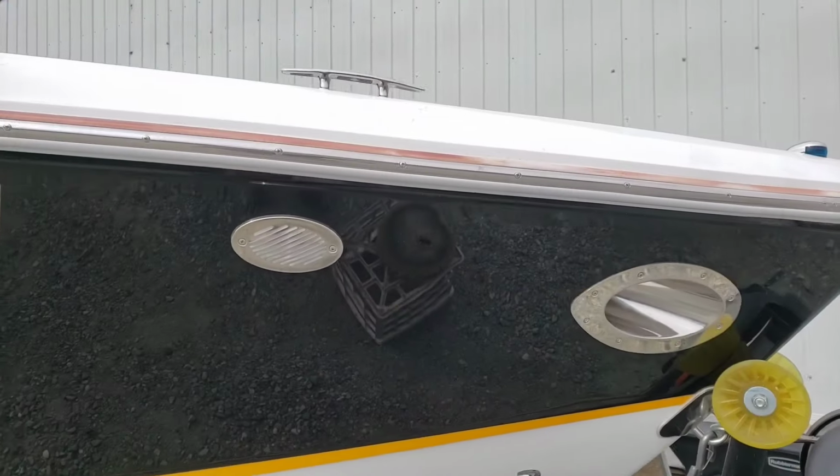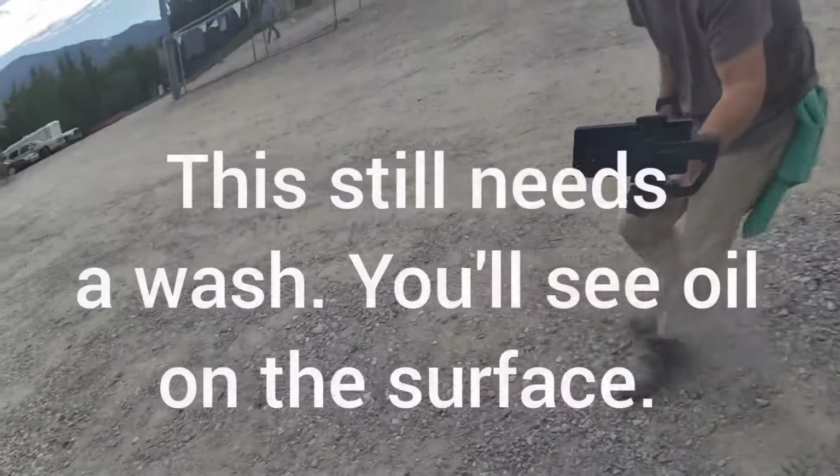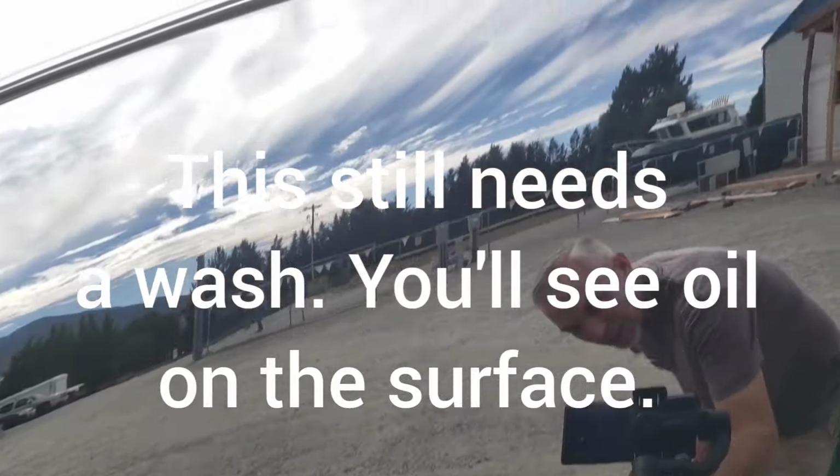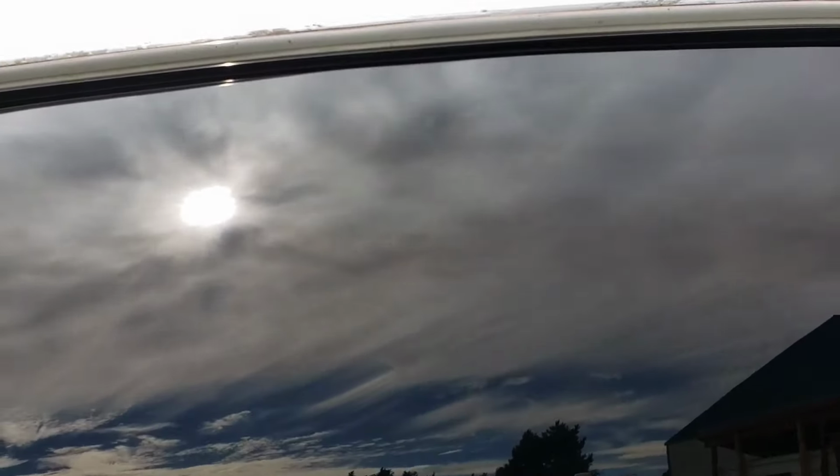Okay, here we go. Achoo! Excuse me. All right, here we go. I'm going to try to catch whatever there is of the sun in the reflection so you can see if there's a swirl mark. I don't think that you'll see one. I'm pretty positive you're not going to see one.